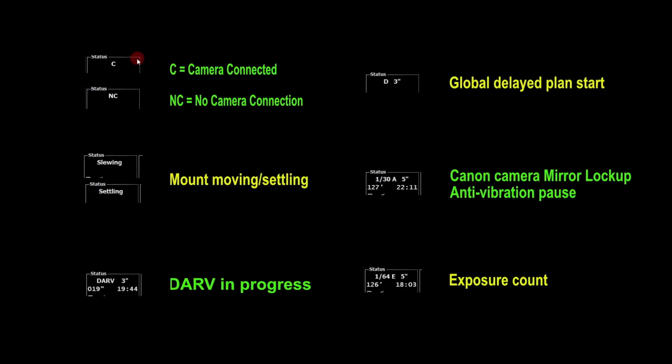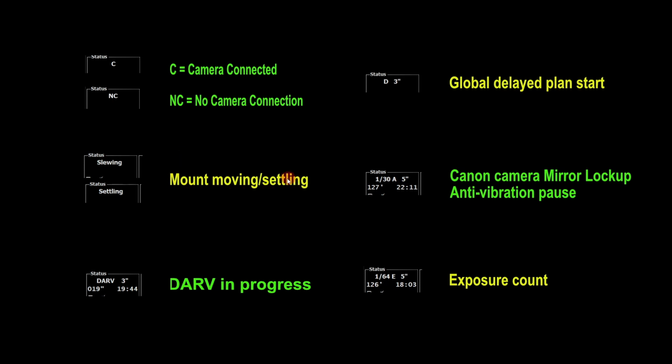So first up are the pretty simple ones. C is camera connected, NC is no camera connection. If a camera is not connected, nothing else will change up there, it will just sit there showing NC. But once you connect a camera, it will display numerous different things.